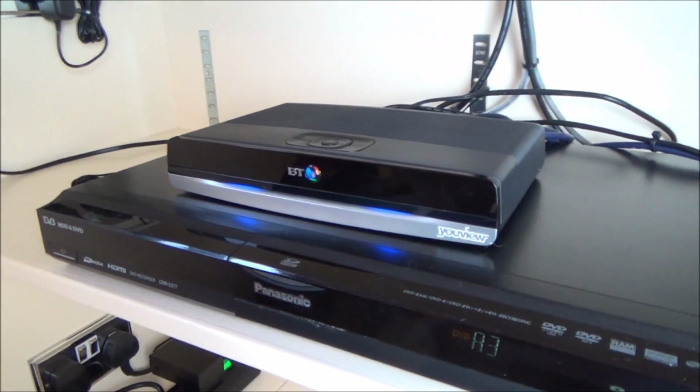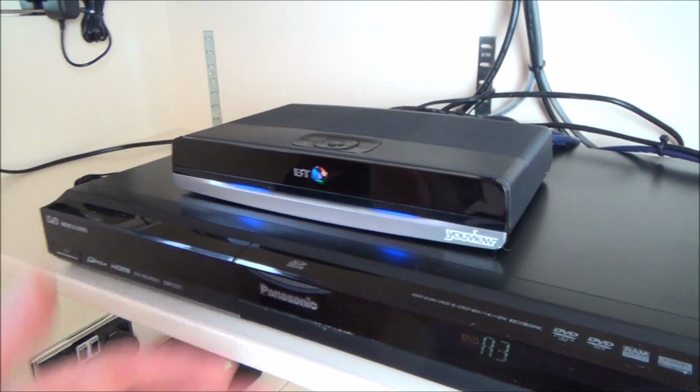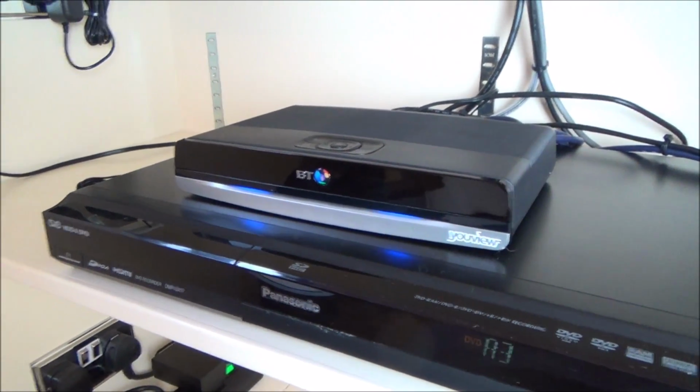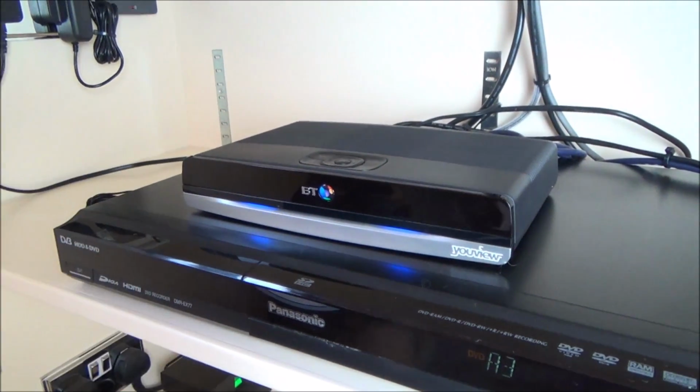Now some newer equipment, for example in the UK with a Virgin Media set-top box, the newer ones, the remote controls actually work on Bluetooth as well. So if it's Bluetooth, then of course you don't have to get involved in this, but so much equipment still uses IR, and it's a nice simple solution.